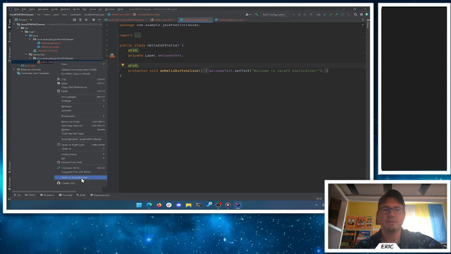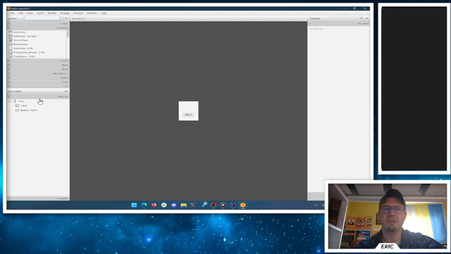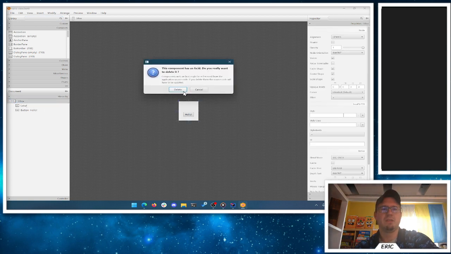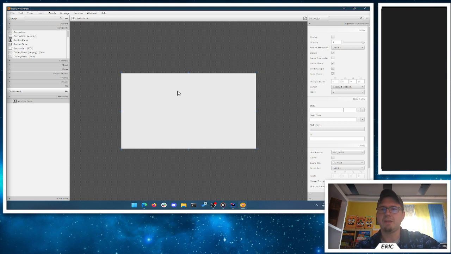So I'm going to open this in Scene Builder, and then we're going to edit this. I don't like the VBox just by itself. It's not as easy for us to use. Now, we could throw anything we want in it. It will kind of expand, but I prefer this anchor pane. I'm going to delete that one, go to anchor pane and drag that in. And then I get a nice anchor pane here, which I can start adding things to. Now, once you've added this, we need to go down to this controller section in the bottom left here and say, hey, go use this controller, please. The hello controller. Okay.